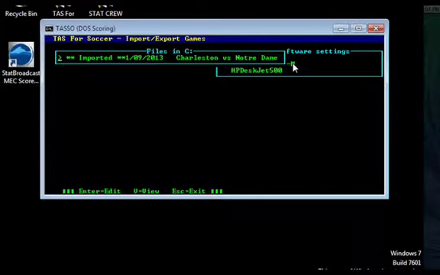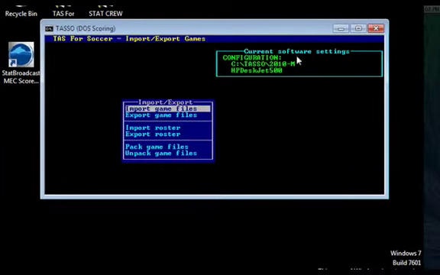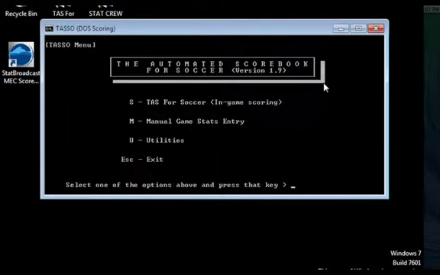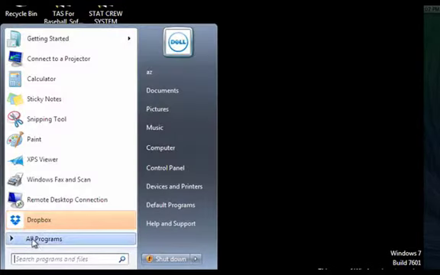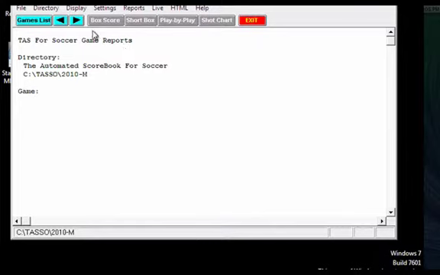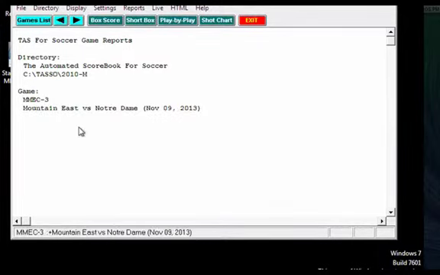It's in the correct directory because we are working in this directory right here that we went over in a couple of the other videos. So now let's just go back and see. We need to generate that box score because we didn't get it. So we're going to go into soccer, Game reports. And we shouldn't have to do anything. It should be here. And here it is.